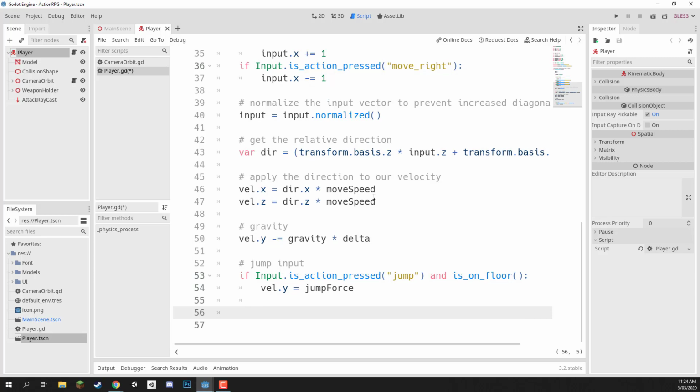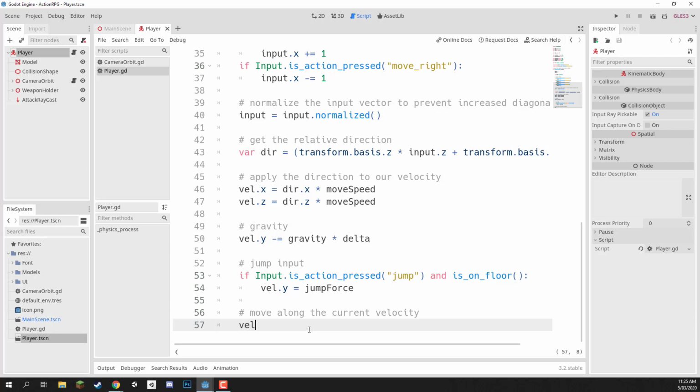Now, and finally, what we can do is modify our velocity over time, move the player. So in order to do that, I'm just going to leave a comment here, move along the current velocity. We're going to be using a function that also comes with the kinematic body, and this allows us to move the body along a certain velocity and also detect collisions and also detect which way the floor is facing. So that can also tie in with checking to see then if we're standing on the floor, and overall this is probably the best way to do player movement if you want to have a physics-based character that can jump, that can land on platforms, that can detect when they're on the ground.